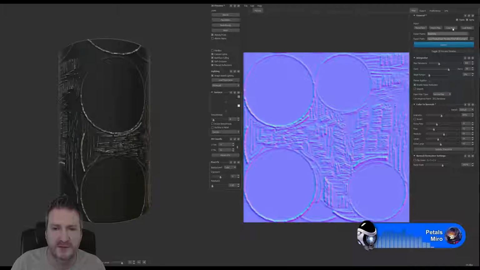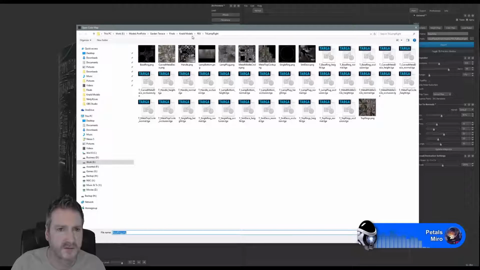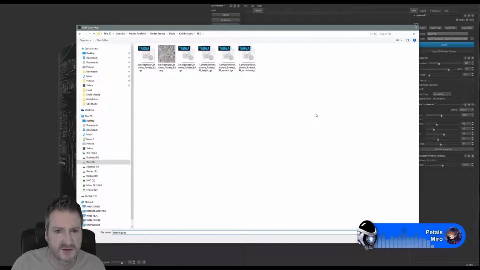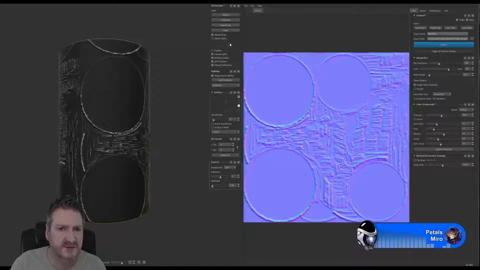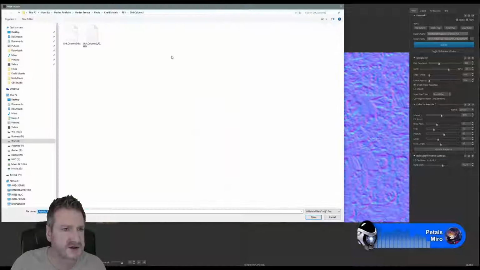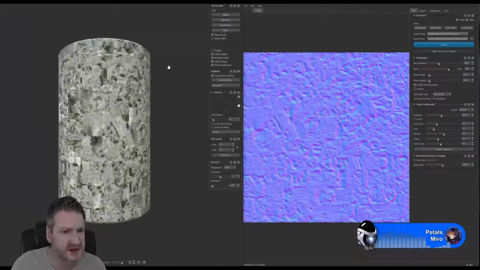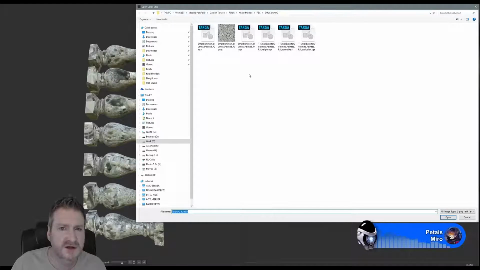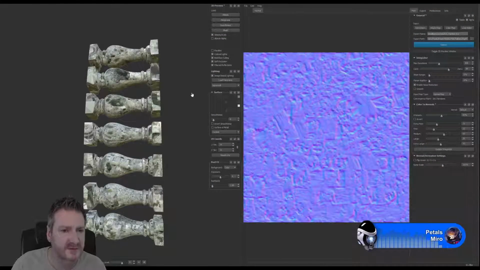Alright, let's go back into that folder. Small column 2. Let's try loading up the R2 version of that texture and the R2 version of our model. Let's see if that'll fix it up. No. I'm going to keep going until I get the right texture here.